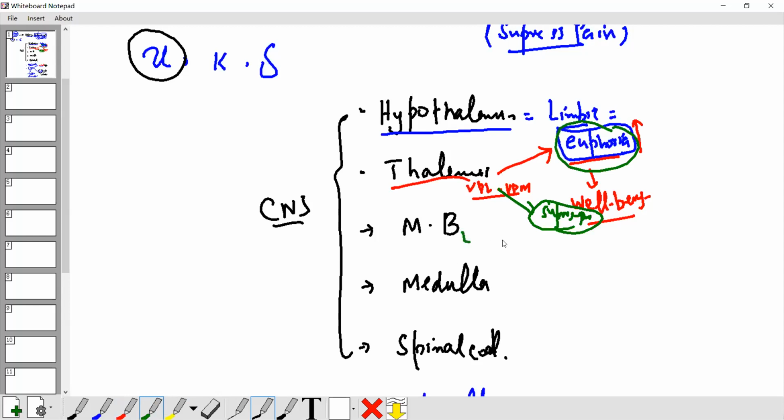In midbrain, the analgesic system starts from midbrain. If this drug works in midbrain, then pain is suppressed, that is one thing. Another thing, if you remember, the Edinger-Westphal nucleus belongs to nerve number 3, the oculomotor nerve. How many nerves are parasympathetic? 3, 9, 7, 10. So in the midbrain, nerve number 3 is excited.